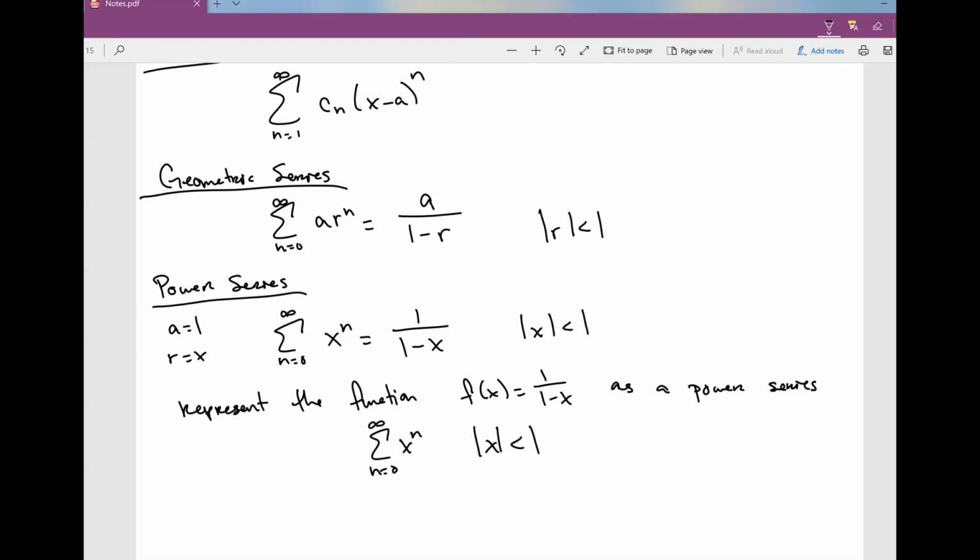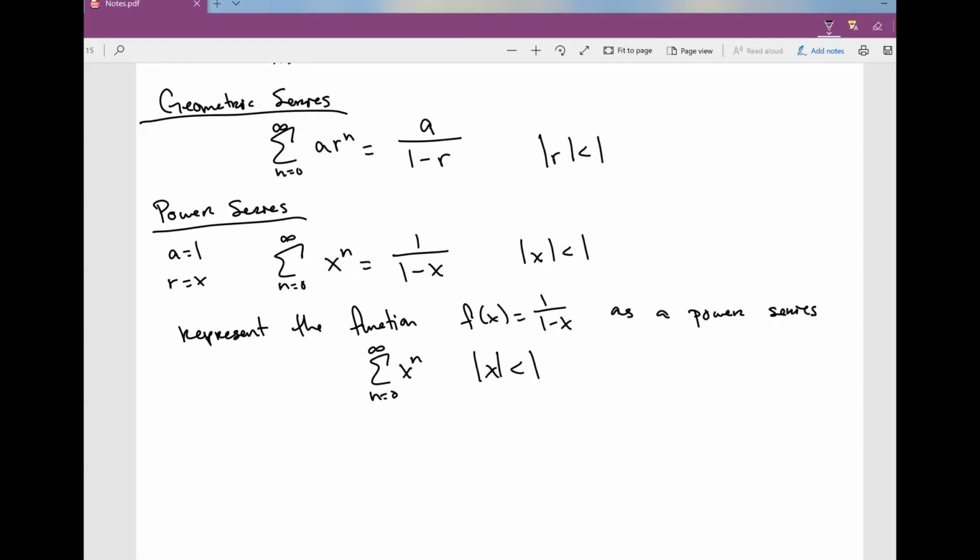That is really cool. That is really powerful because we've been dealing with functions all of our lives in our math classes: f of x equals 1 over 1 minus x, or f of x equals x squared, or f of x equals cosine of x. But now we are able to represent, at least for right now, this particular function as a power series that looks like that. That means I can represent these functions as something with a sum, which is really, really cool. And you'll see all the properties that come along with it.